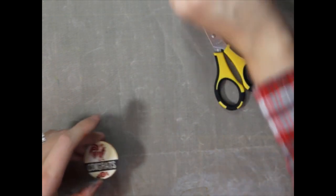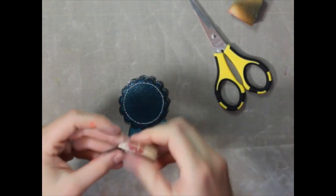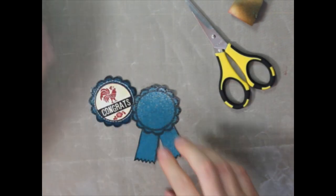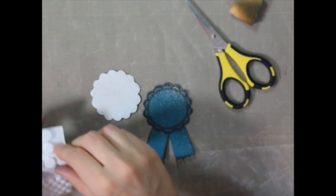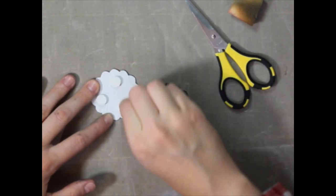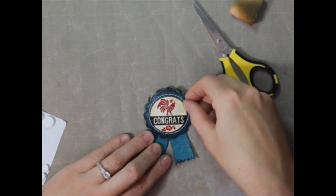Okay, now I'm going to take my little award ribbon here again, and we're going to adhere the rooster onto this section. And then, just to give this award ribbon a little dimension, we're going to put some pop dots on the back of this little stamped area. And then this will just go directly on top.